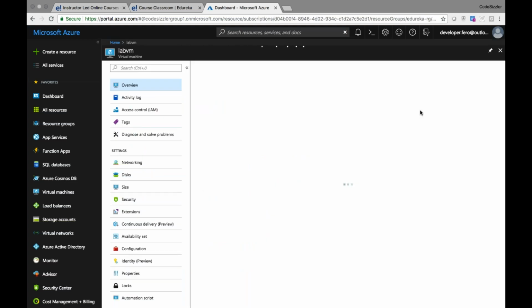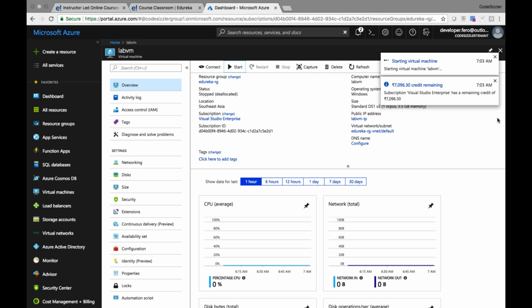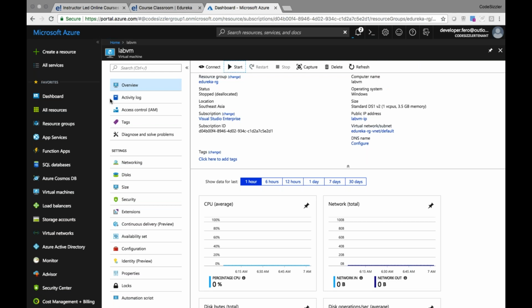Give me a second. Let me start the VM, and I will show you. The page is popping up, but it's not displaying the content. Are you working from a virtual machine, Asha, or from your local machine?